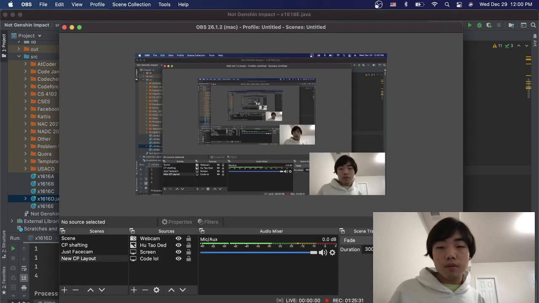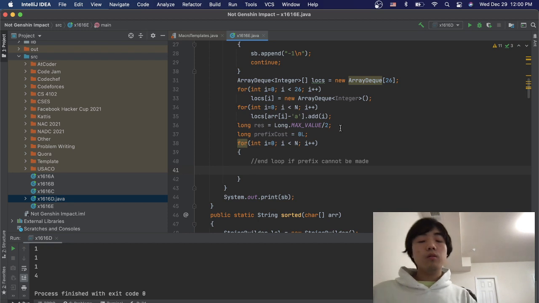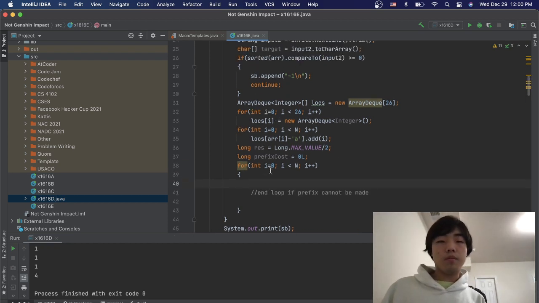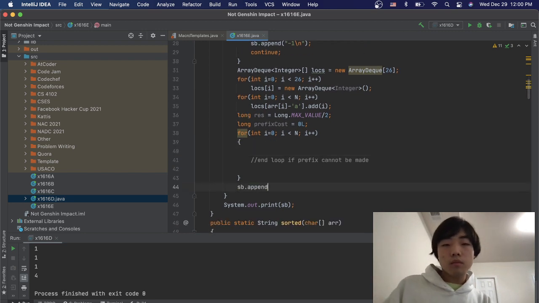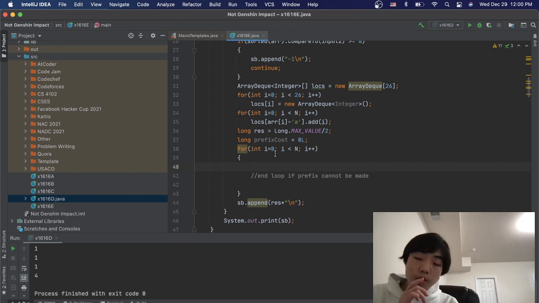Did I unmute myself? Okay, I did. So assuming that the prefix is valid, then we want to make some cost. Okay, so assuming a prefix is valid, we can force some cost of a prefix to happen.